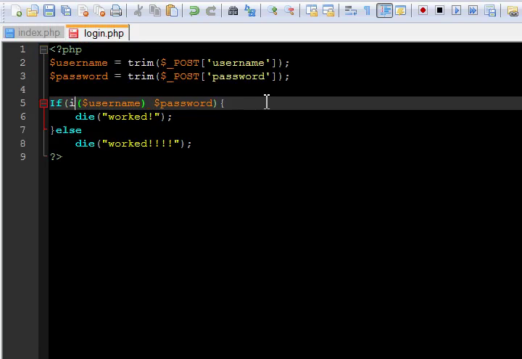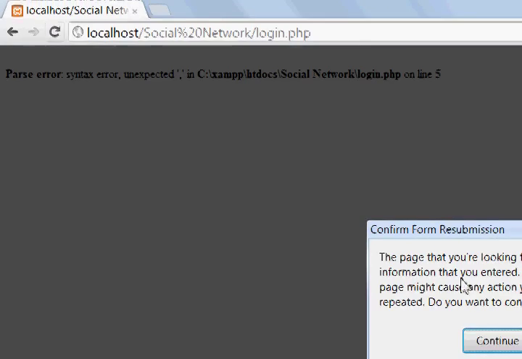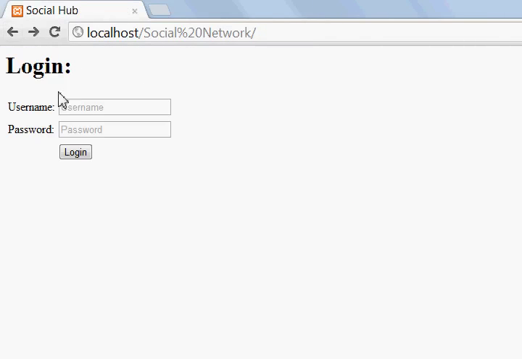Yep, is set. Oh yeah, I forgot. We don't put commas for certain things and variables, so we're gonna put two ands right here. Continue. See, you got four of them because we didn't enter anything.